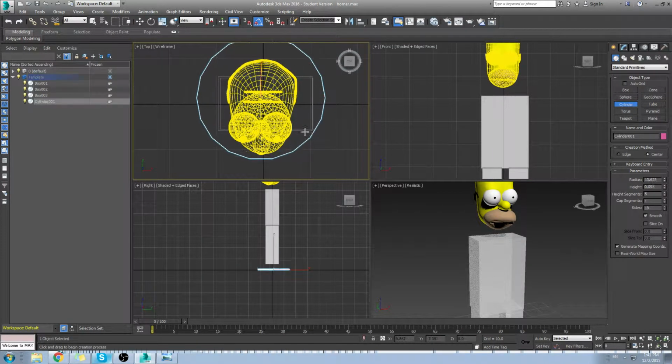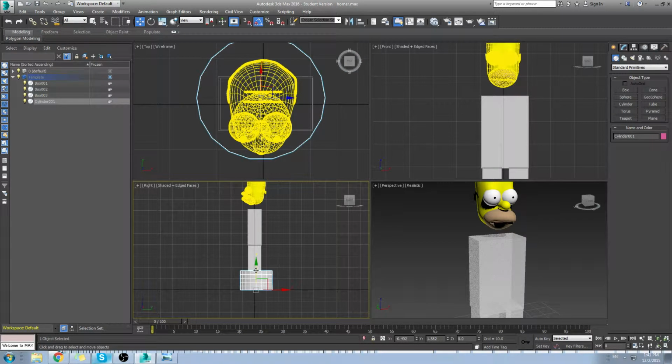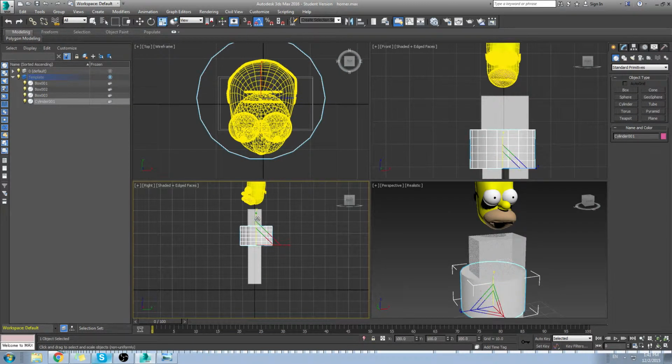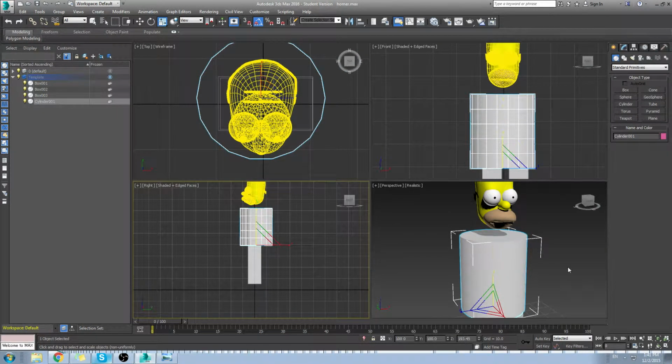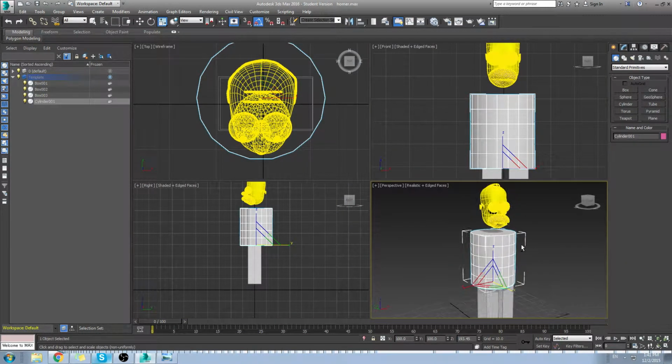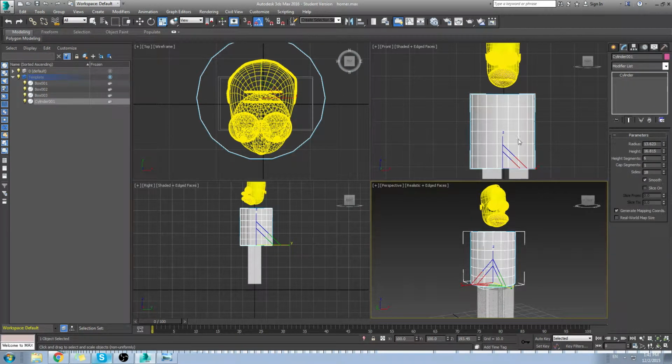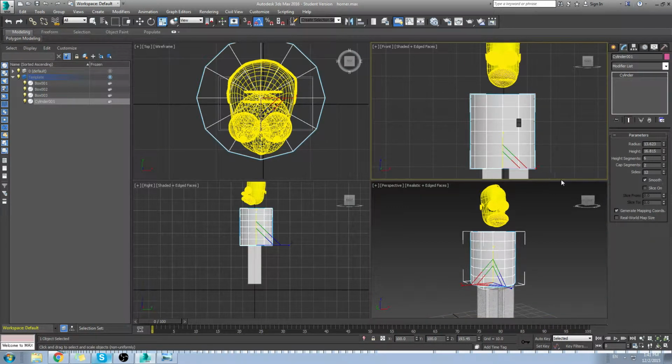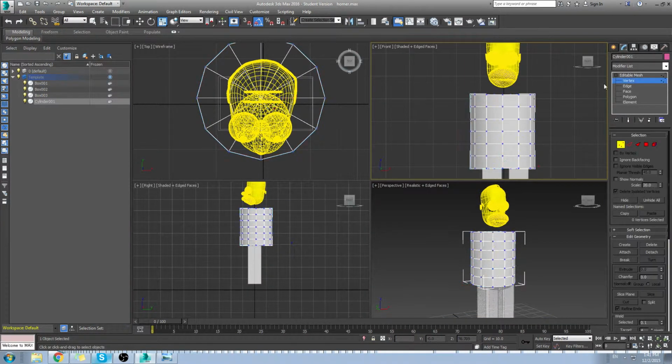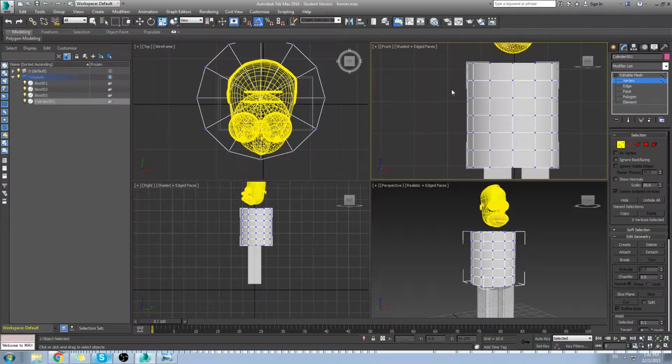So I grab a cylinder and I build up like this. I push F4 on my keyboard so I can see the edge faces. Basically, I just want to create that belly and build up the upper torso. I'm going to give him maybe one more height segment, and I'll give it some caps. I'll lower the side amounts and keep it low poly, because then I can just heighten up the polys afterwards. And I'm going to start adjusting.